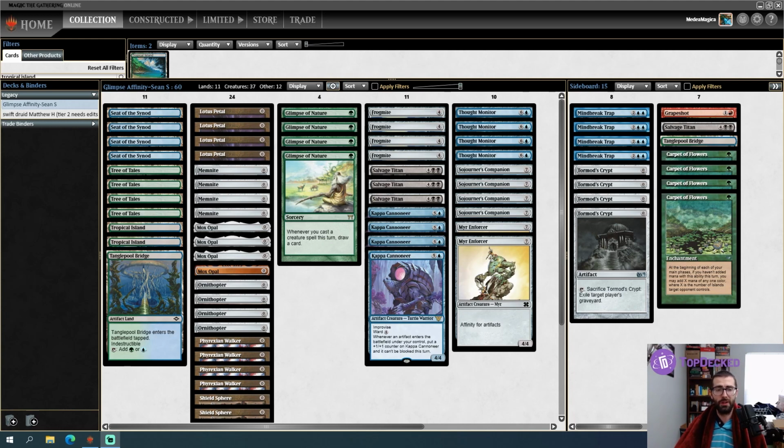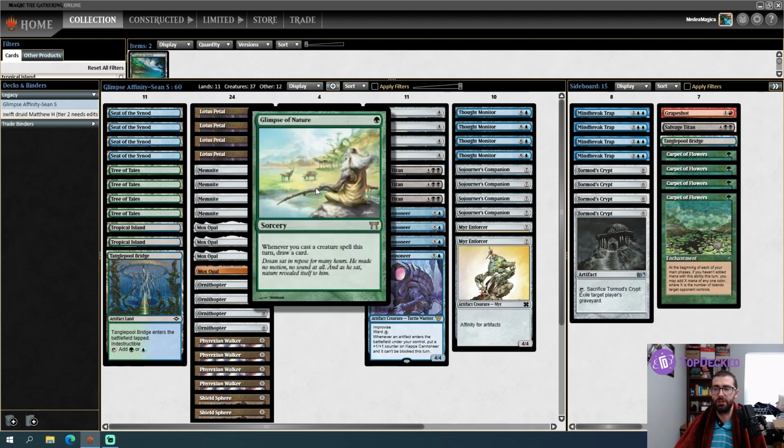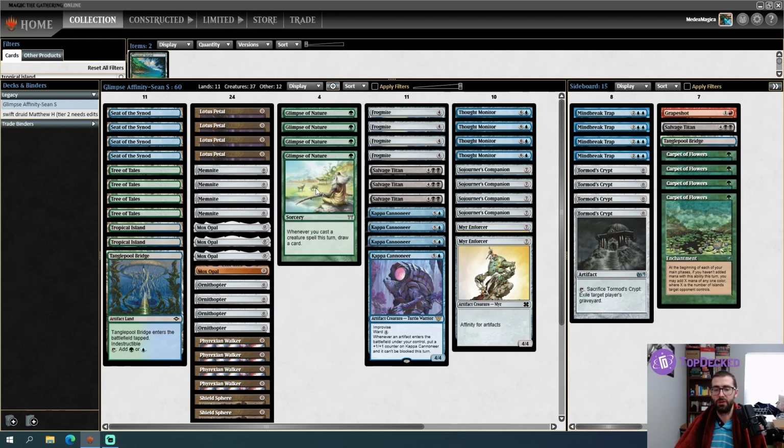Today we're going to be playing with a deck that I've messed around with a handful of times on this channel, which is Glimpse of Nature Affinity, and the majority of the deck list here comes from Sean S. But I made a few changes.